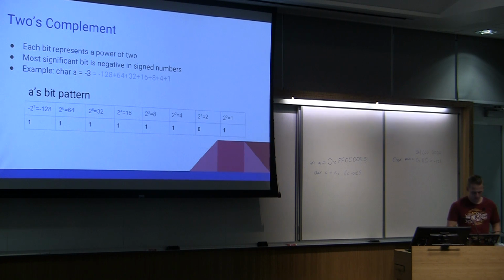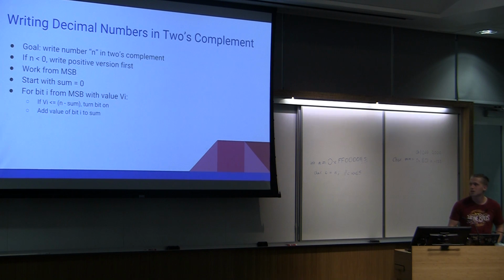Okay, so let's talk about writing numbers in 2's complement. This algorithm that I've written down here is just ultra formal, and it's a way to encode what you are already probably doing when you write decimal numbers as binary, but I thought I'd write it down just in case anyone was wondering if there was a formal procedure. So let's say we wanted to write the number -5 in 2's complement.